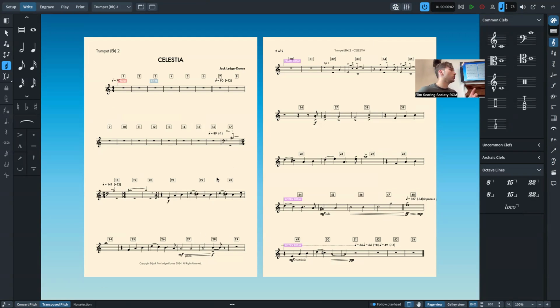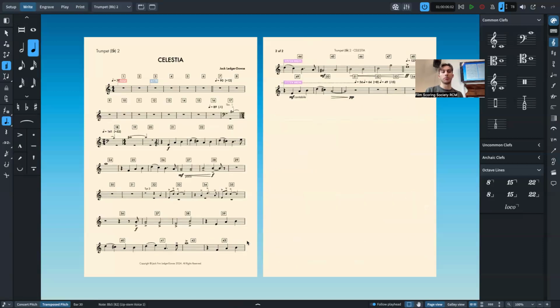I do want to show cues actually. I think this is probably one of the best things about Dorico, the way it handles cues. Sibelius is much more inferior when it comes to cues. So you can see I've put a frame break here. A frame break is just telling the software I want you to put this bar on the next page, basically. So if I delete this, you'll see it puts it basically to fit as much music as possible. I thought, well, if I'm going to have 2 pages, I might as well space it out.